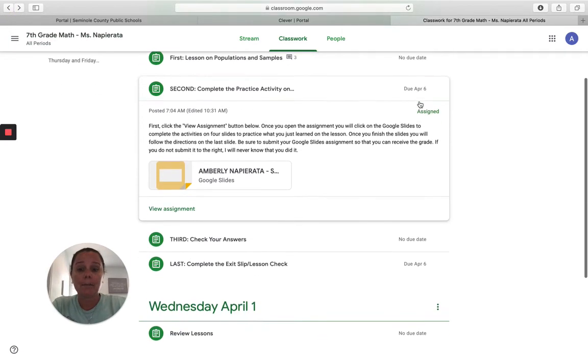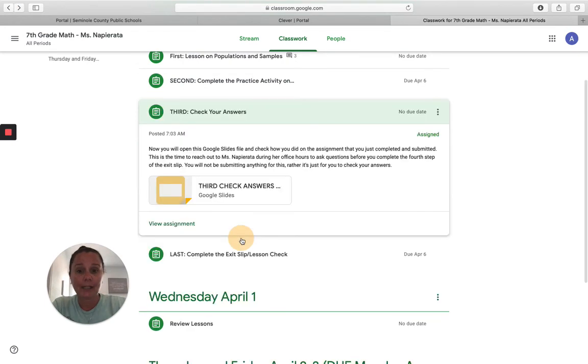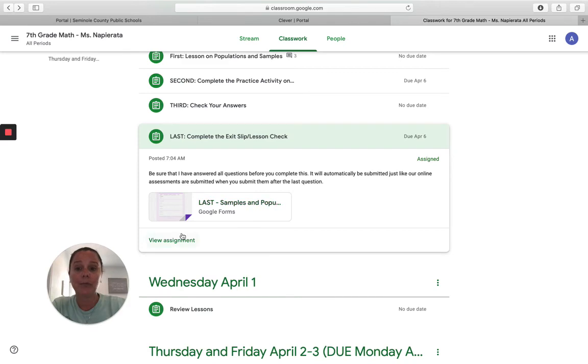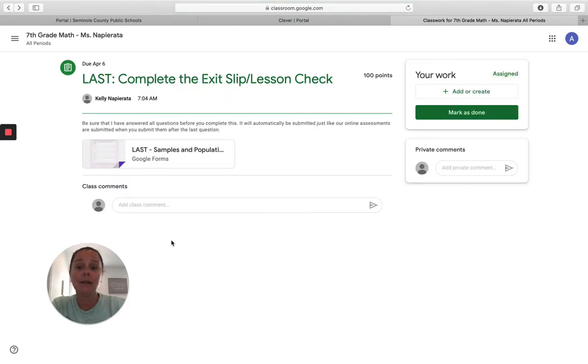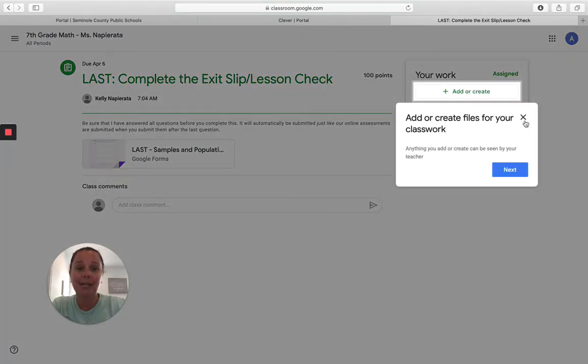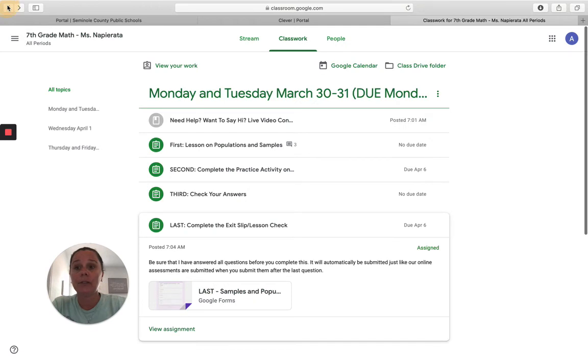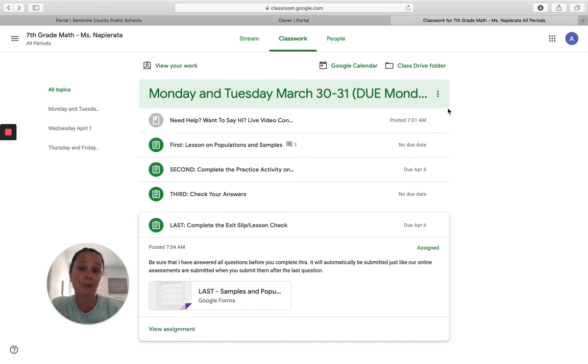From there, you can check your answers, slides that I was just showing you, and then finally, you'll need to complete the Google Forms. All of these, please click view assignment, and when you do that, then it opens the whole assignment for you. Other than that, once I grade something, I'll send it back to you, and then you'll have access to see how you did. And you'll be wanting to check your email, your school email. Since I'm not doing all this through eCampus, all the communication will be coming through your school email.